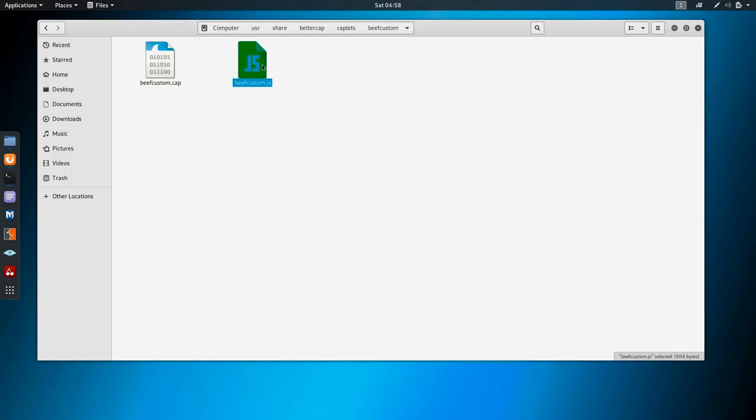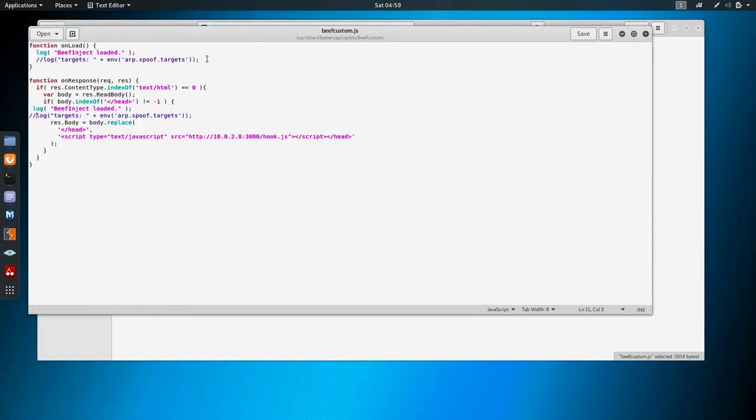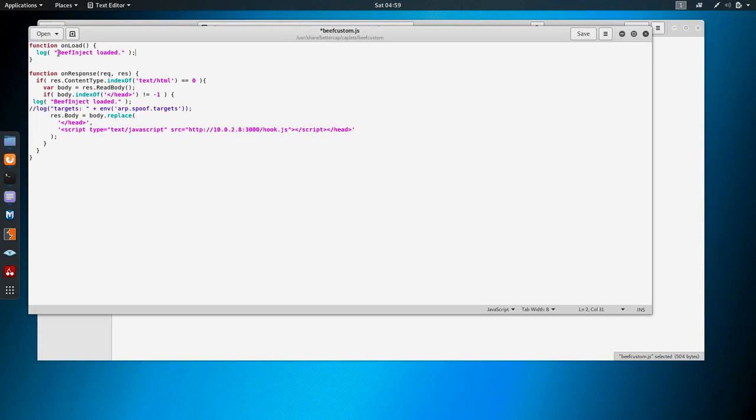Let me come over here and show you what this JavaScript does. Let me open this with any editor, and here you go. We have this onload function, and this line is actually omittable. In this case, we have two functions. If you don't know anything about programming or coding, it's just fine. I'm going to show you where to edit.